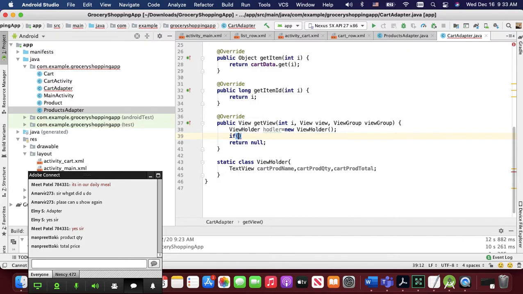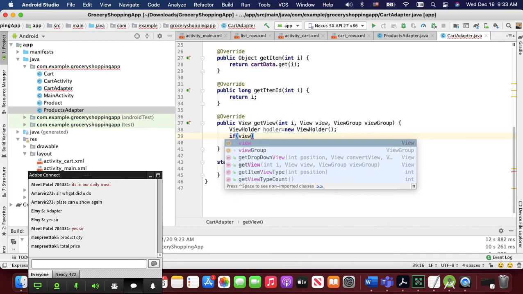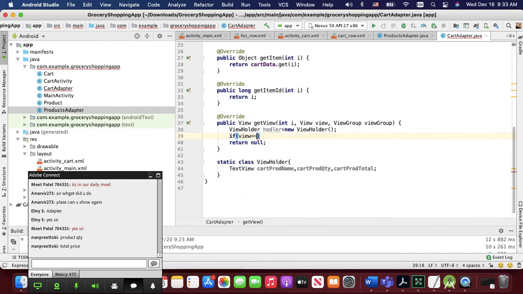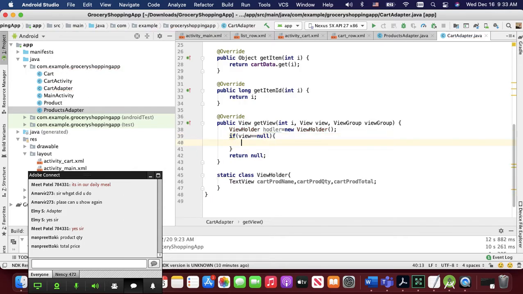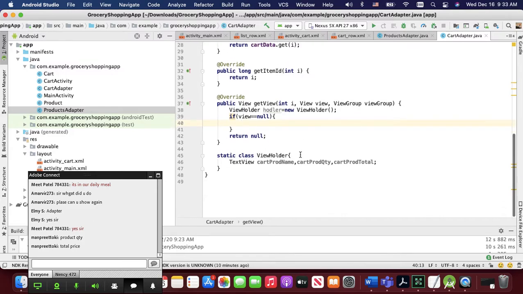If a view, not holder, if a view equals null, what we will do? If view equals null, what we need to do?